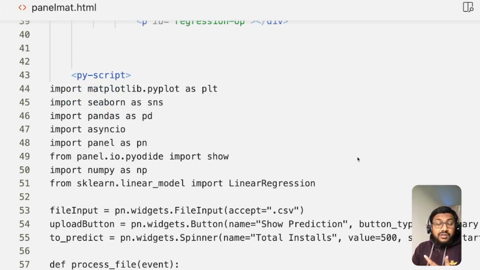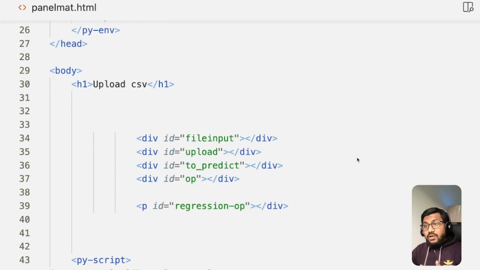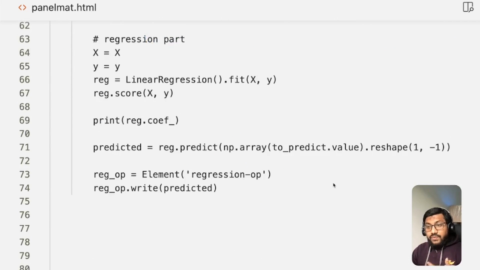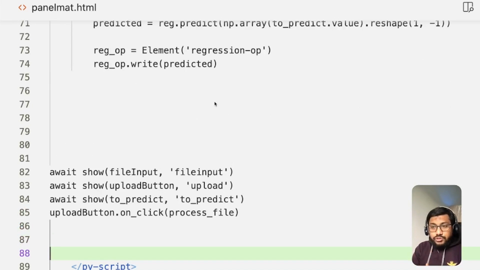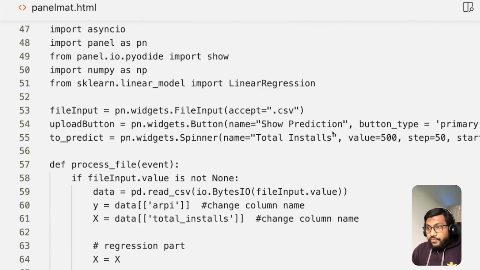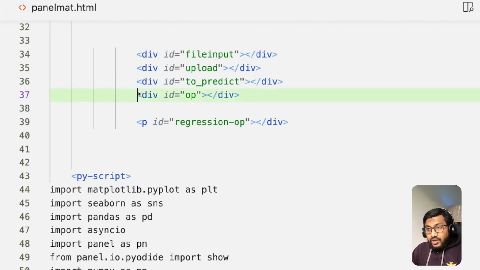And our code looks like this, where we have PyScript code where machine learning prediction happens. Front end components are defined using Panel, and then finally we write out the output, and that's it. If you want to show charts, like I already told you, you have places where you can write charts. All you have to do is use matplotlib and write it. You have enormous opportunity, but I hope this video was helpful to you in writing your first machine learning application using PyScript on the web.